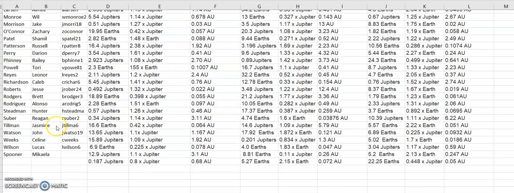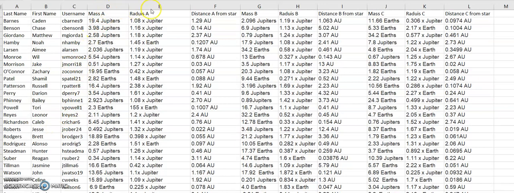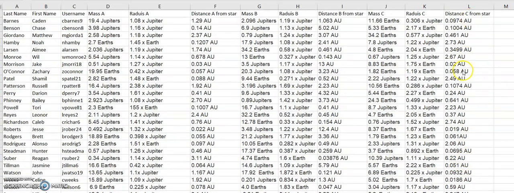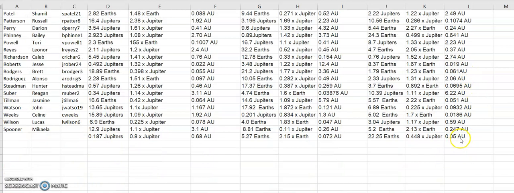All right, so this is the list of planets, right? There's planet A, here's planet B. And so you're looking up this column, which has the distance from the star, right? For mine, I'm going to do this last row, which doesn't have a student's name, and I'm going to choose planet C for that particular row. So my planet C would be 0.05 astronomical units. Okay, so that's what we're doing.